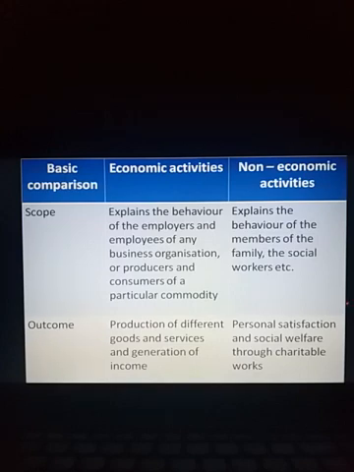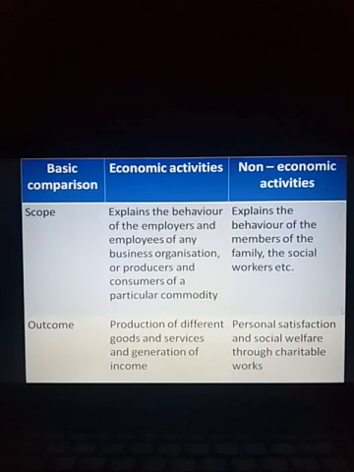Whereas the right hand side, that is non-economic activity, is for personal satisfaction and social welfare through charitable works. Remember, here human sentiments are given topmost priority than money. That is why one such activity, clear, gives maximum personal satisfaction after the completion of such work. And even they can get that satisfaction only through welfare activities conducted for the good cause or for a social cause.